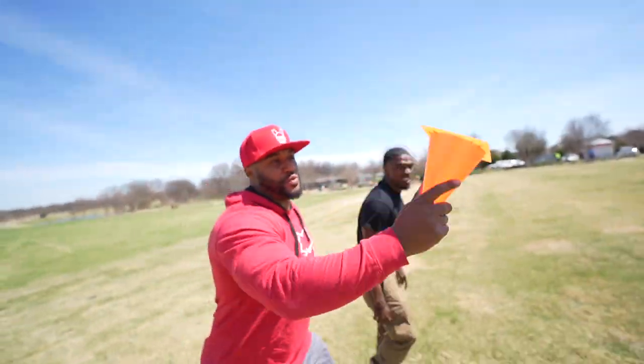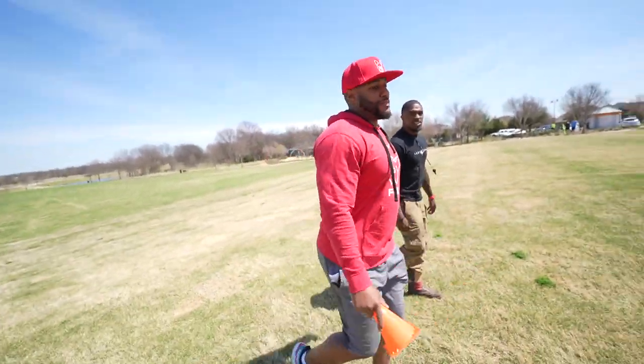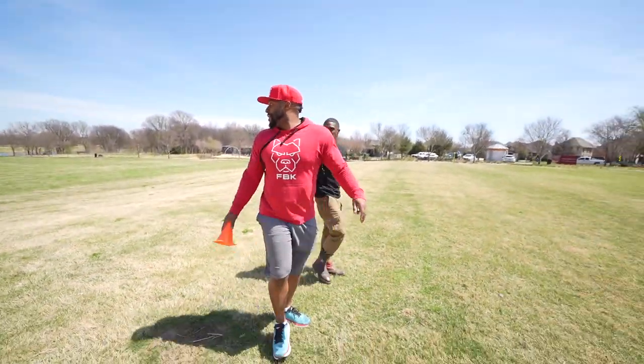Stand in front of this side because the wind's blowing, and I didn't put the wind thing on there, nor did I bring the camera back. A little something to be mindful of.